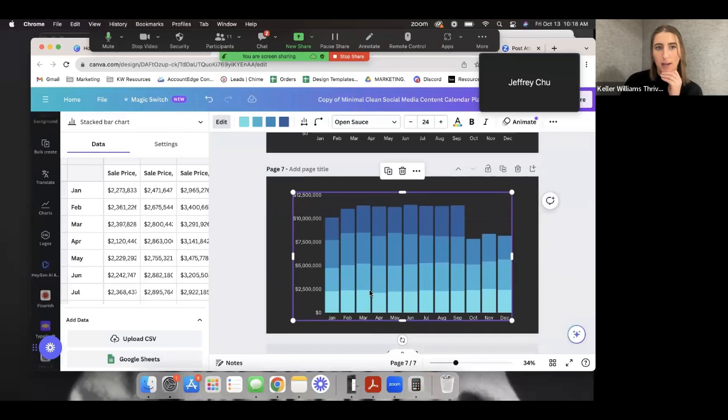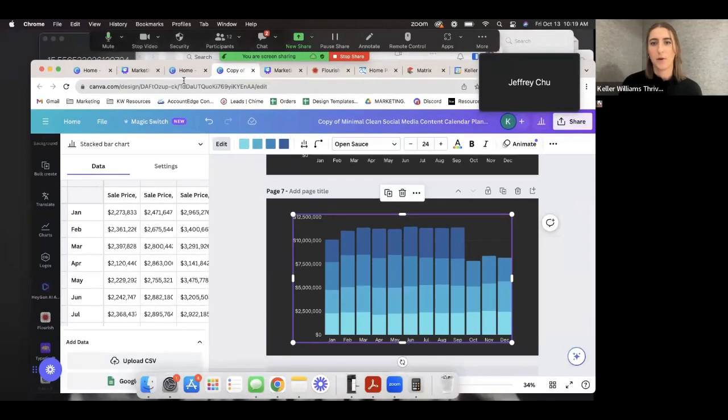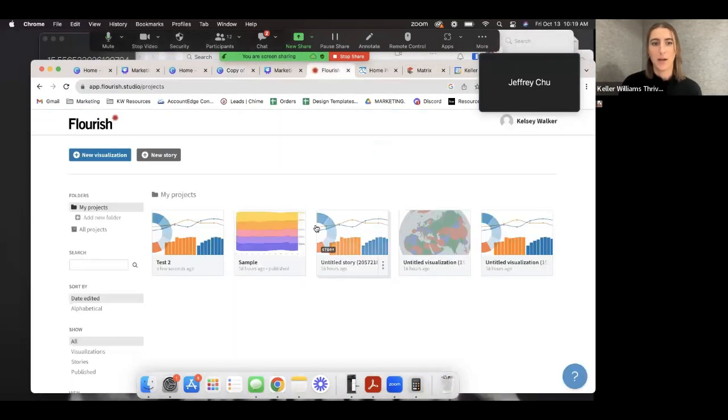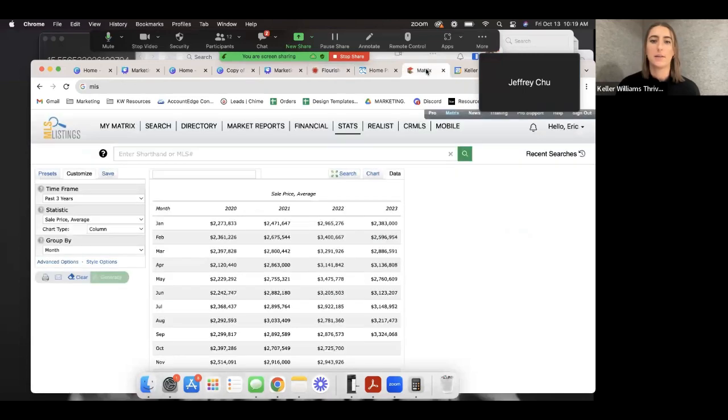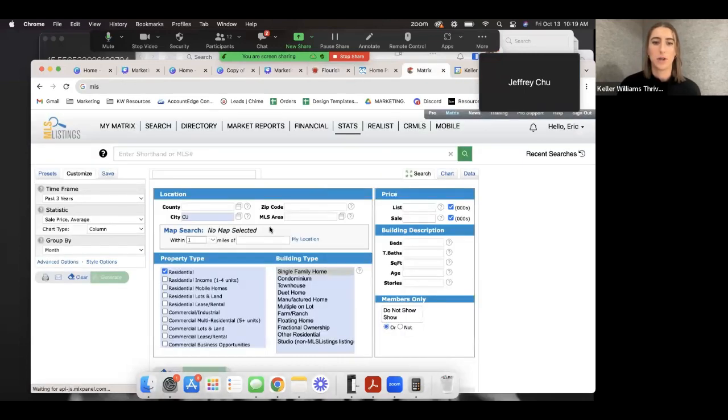So that's Canva. And to solve the issue of what makes the most sense in creating the different charts, I would lean more towards Flourish because that's a little bit more consumer friendly. It's just a little bit trickier to use, but really it's not much. So let's go over to Flourish. This is a third-party company that also has a partnership with Canva, but they specialize in, of course, charts and graphs. Let's go back over to MLS and pull a different chart.